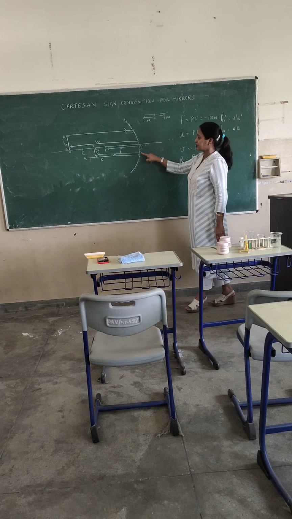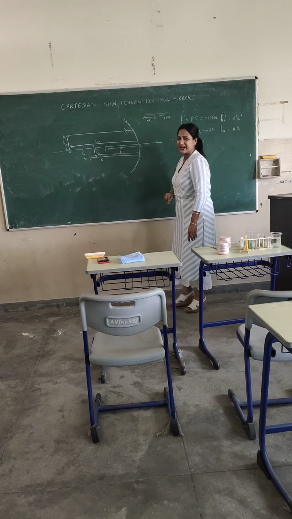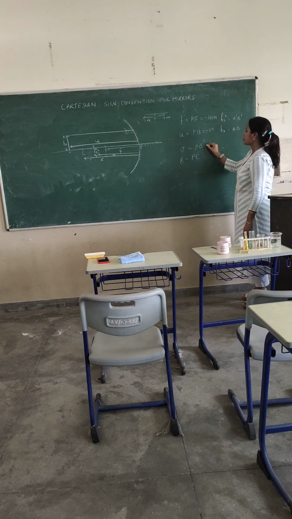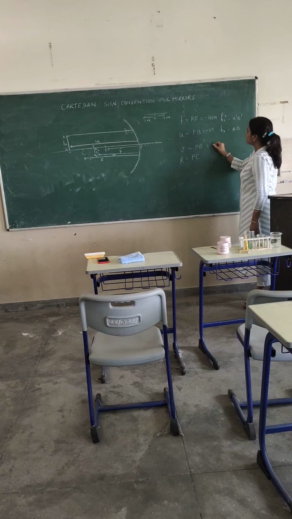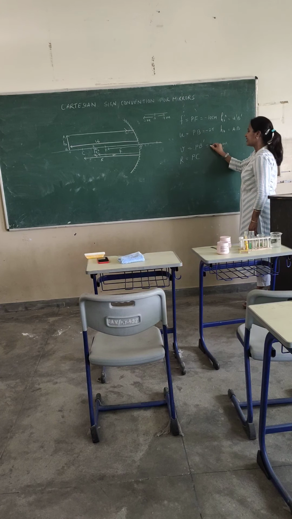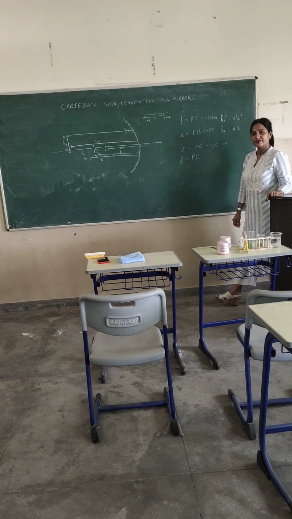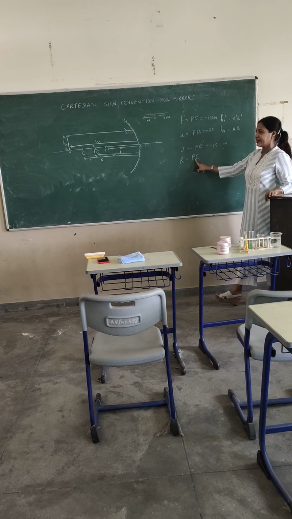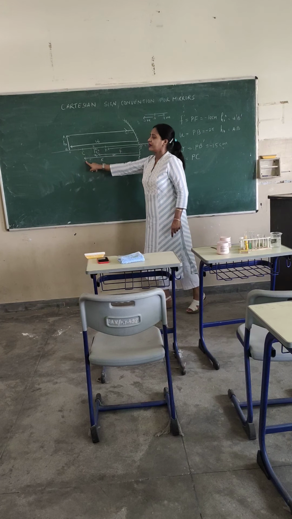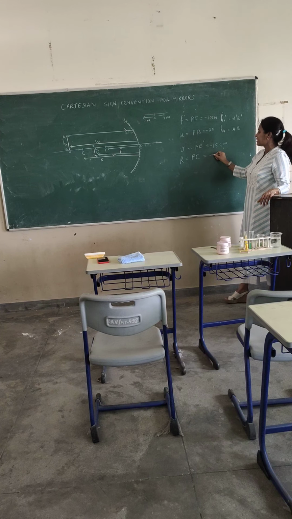Then comes the image distance. Image distance is B dash on the principal axis. So image distance is also on the left hand side. Suppose in this case the image distance comes out to be, say for example, 15 centimeter. Here again it is going to be negative because the image is on the left hand side. Fine. Radius of curvature is PC. This is also on the left hand side. So we will call this also negative.